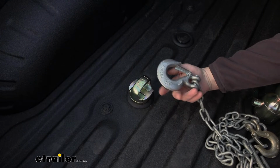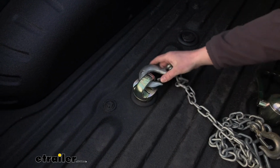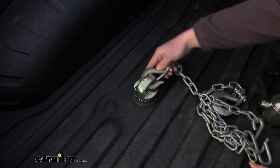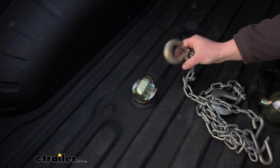All right, so I grabbed a couple of common sizes. This one is 3/8. No problem at all. Fitting around there. Easy to take off. This one, same deal. So it's going to fit on there, and you can actually take it off. And that's not the case with the other ones.